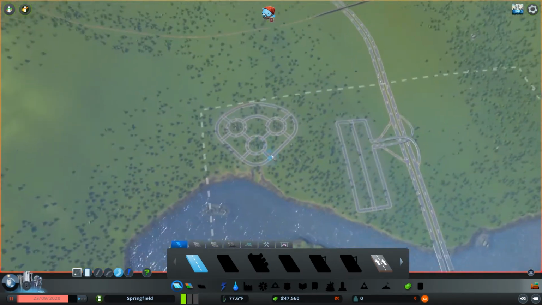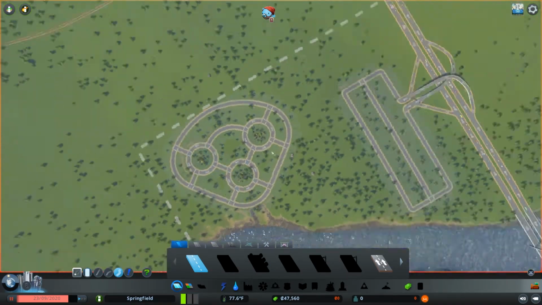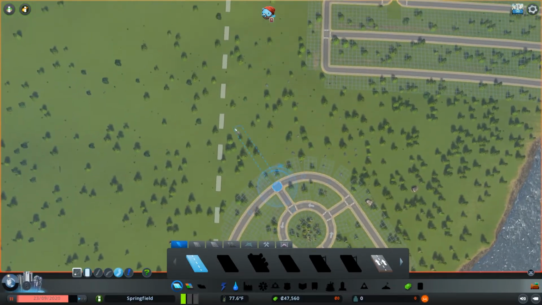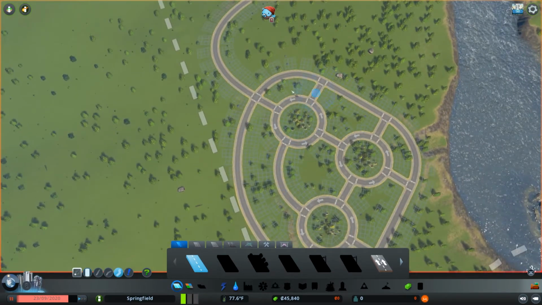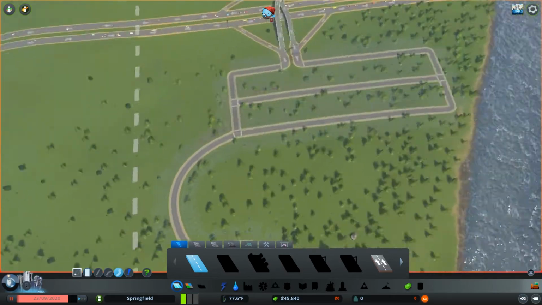We'll do something like that. Looks like a Shy Guy from Super Mario Brothers. So we'll get this road connected to the industrial zone. Doesn't matter how it goes. The traffic's not going to come down here very much. This is only going to be for car traffic, as long as we keep the residences separated.